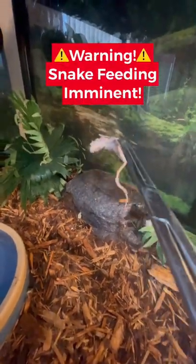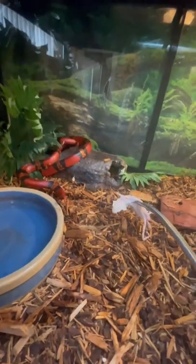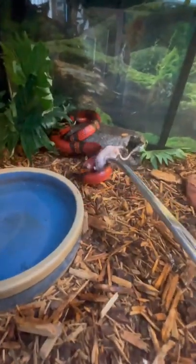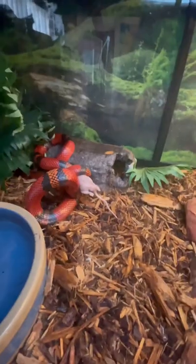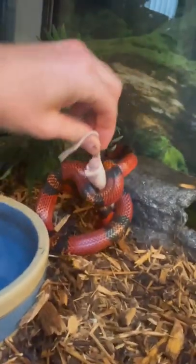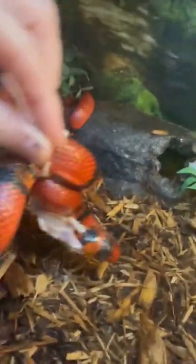Today I'm feeding Lucy the Honduran milk snake and I think she's somewhere — yep, there she is. She came striking out and revealed herself, and on that second strike it looks like she's gonna hold on and start constricting. This is a non-venomous species so if she were to bite me no harm would come to me other than getting a little embarrassed. Right now I'm just pulling on that rodent just a tiny bit to give her some feedback like she would get in the wild if this were a live rodent.